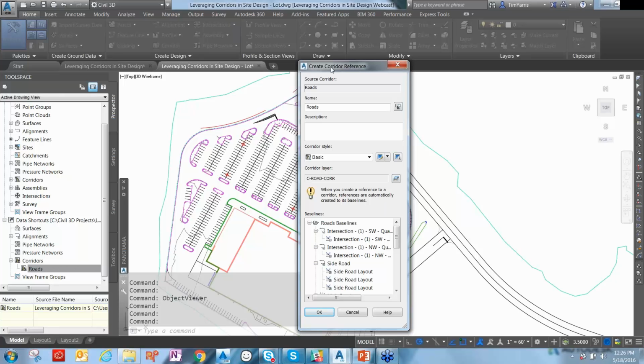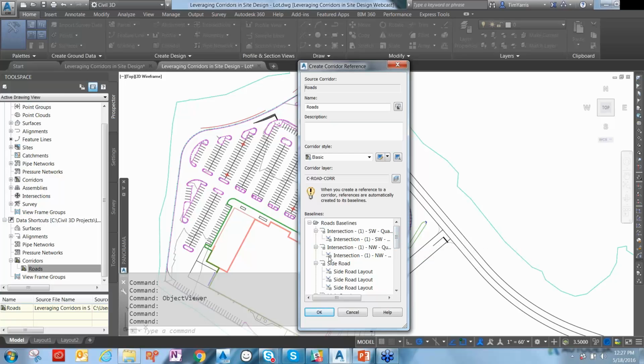Once you see this corridor reference dialog box, you'll see a bit more of exactly what happens with the corridor model when you reference it in. Again, a lot of you are familiar with the corridor model. It's a pretty complicated beast, with a great deal of dependencies on it, like alignments and profiles and all sorts of other stuff that could potentially make up the corridor model. So we added this panel at the bottom of this dialog box to give you an idea of exactly what's going to come along when you create a reference to the corridor.